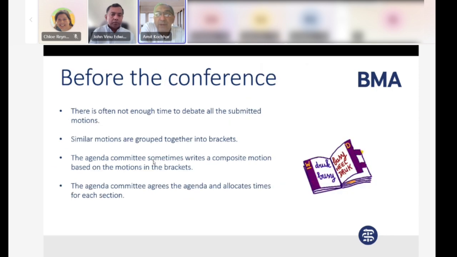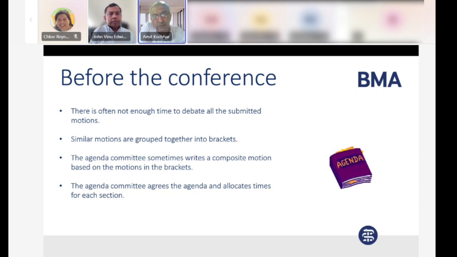So say, for example, the conference wants to associate specialist grade was a motion in the olden days, and 3 or 4 regions used to put motions about it. So when you bracket, the first motion is the one being proposed. You have to talk to the first motion, not the brackets. And against also has to be against the first motion. We'll try and give you an example later on.